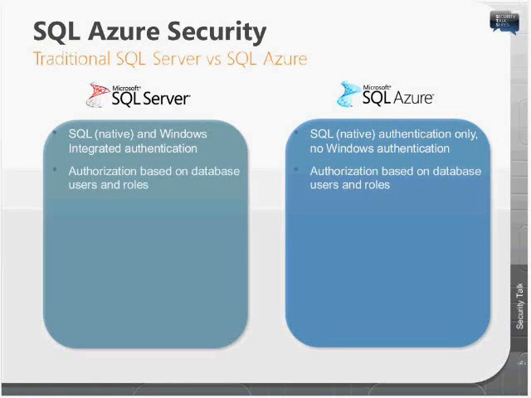The authorization model is exactly the same. Just as in SQL Server, you create users and roles on each database and associate them to user logins. So you have an easy migration story from SQL Server to SQL Azure, but the implementation is slightly different because you do not have Windows authentication in SQL Azure.